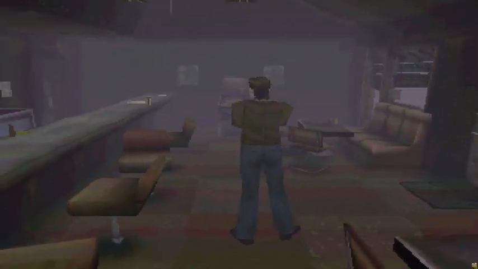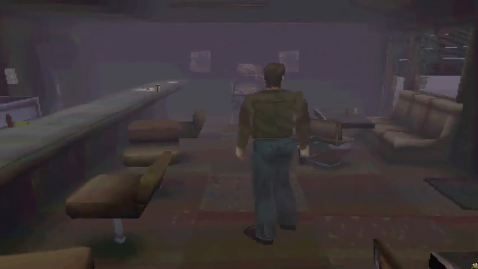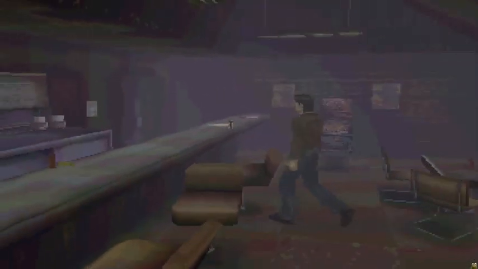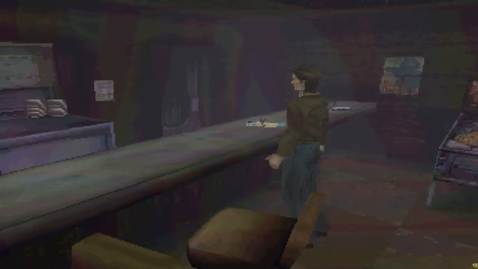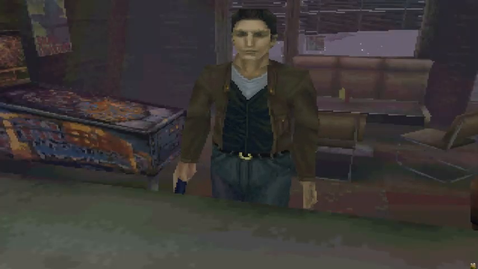Whoop! Oh shit, okay, there goes two bullets. Can I aim it without... Alright, that's gonna take some getting used to, I guess. Oh, I can walk while holding it out. Alright. What is this? Health drink. I will take that. Flashlight. There is a residential area map. I will take that map as well.